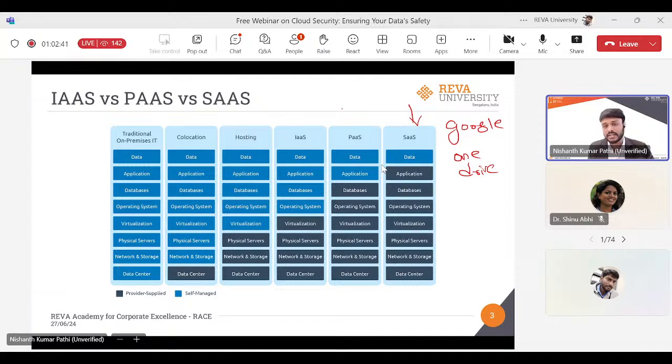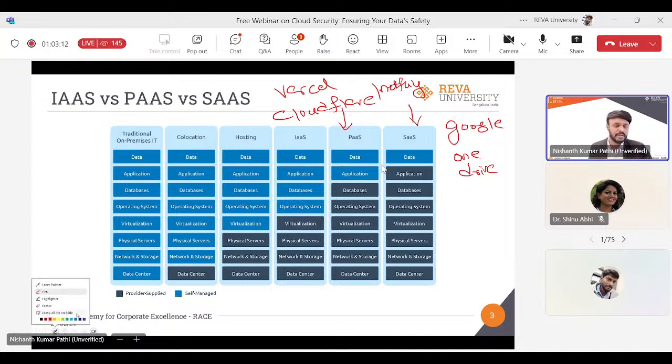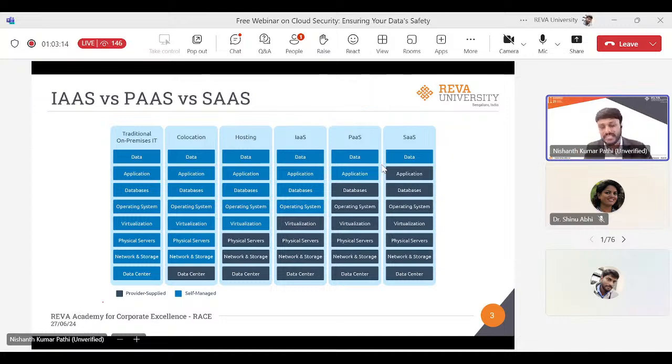And then you have a platform as a service. The best example is Vercel. Today, everyone wants to deploy their application, but none of them want to manage the underlying resources. Cloudflare is another best example, where you have your application, you just need to take this application and drop this application on the server, and that's it. You have the entire environment up and running. Vercel, Cloudflare, Netlify, which many people use to go ahead and deploy the applications. That's the easiest and the most common example.